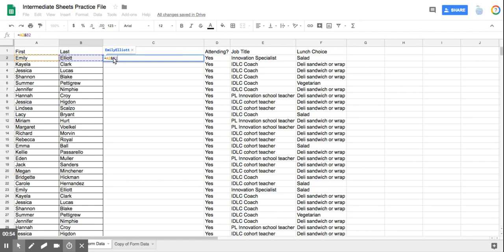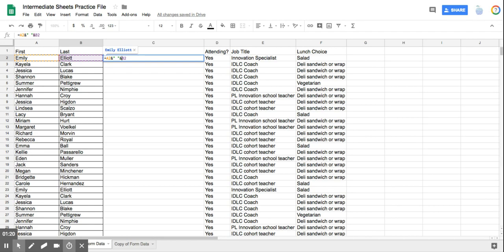That means that I have to actually tell the computer, because remember, computers can only do what I tell it to do, well, without AI. So I need it to be A2 and a space and B2. To get the space in, I have to put quotes, then hit the space bar, and then hit an additional quote. That's just for the space between the names.